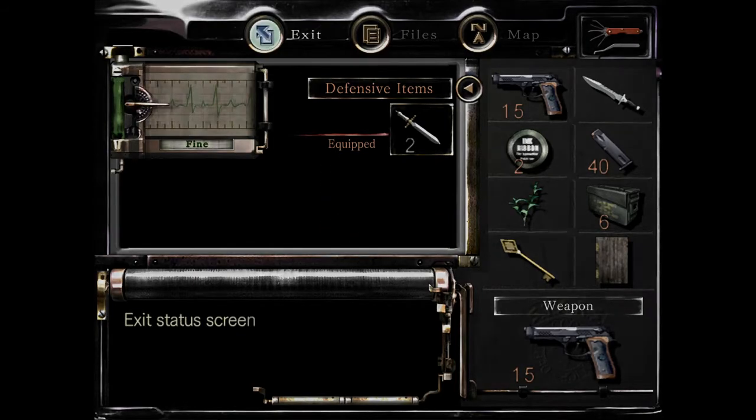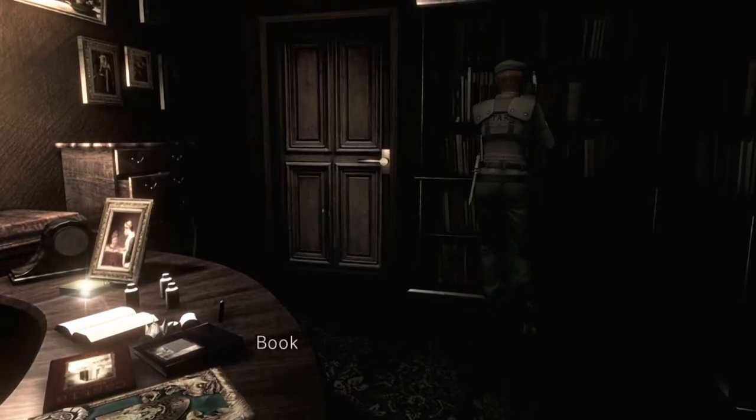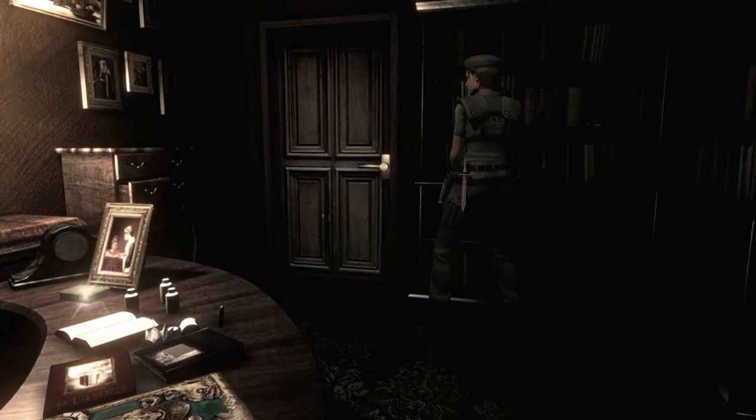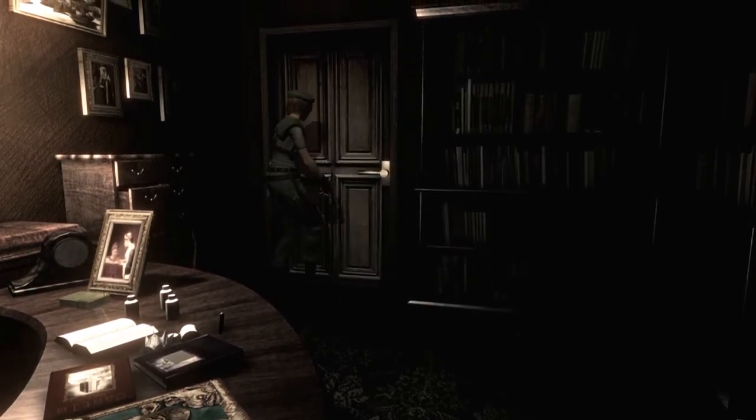The lockpick actually is used to open certain doors that are locked, and Chris actually has to run around the mansion finding little keys to open the door in his campaign.